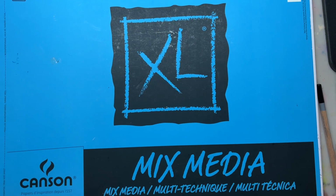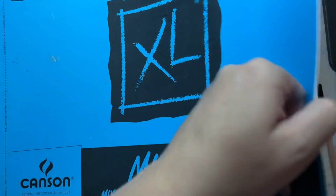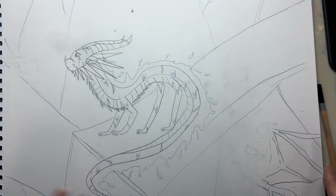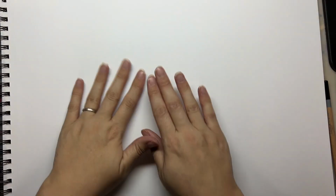I am using a mixed media Canson paper. It's good for acrylic, watercolor, pen, pencil, whatever your heart desires. I stole this one from my daughter because I wanted a large surface. Oh, here we go, we've got some dragon art. We find a blank page. All right, it's good to start with a large flat surface.